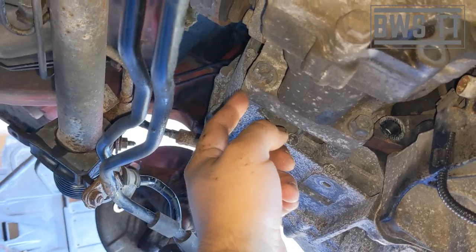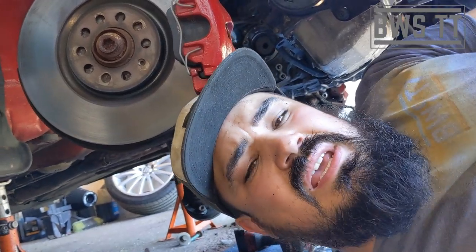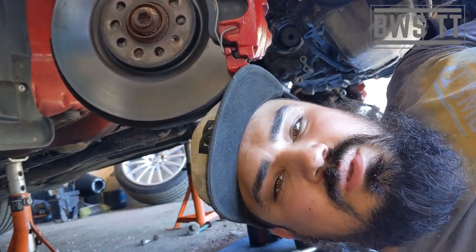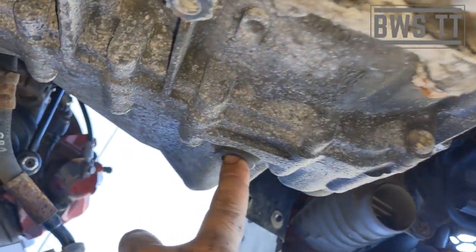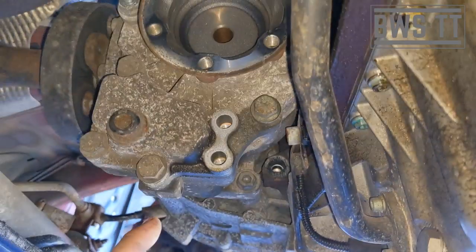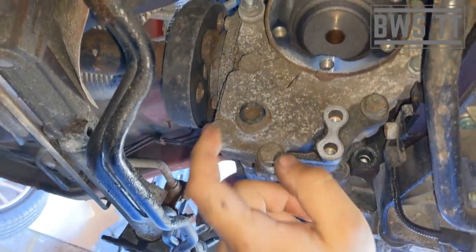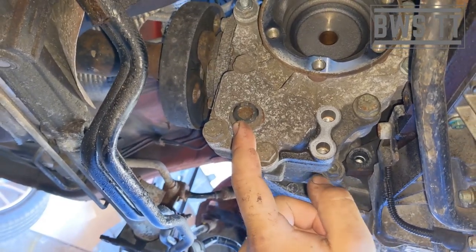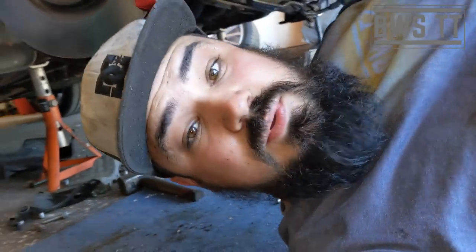Also on this joint here, there's three seals. To buy new seals is about 27 quid for the three. So that's just something to weigh up as well. You're gonna wanna put new gear oil in if you're dropping that as well. If you're dropping the gear oil, you would wanna undo this here, and you'd also wanna undo this here on the transfer box just to really get rid of all of the oil. But yeah, I'm gonna be keeping the whole thing complete because that's the way I do it.